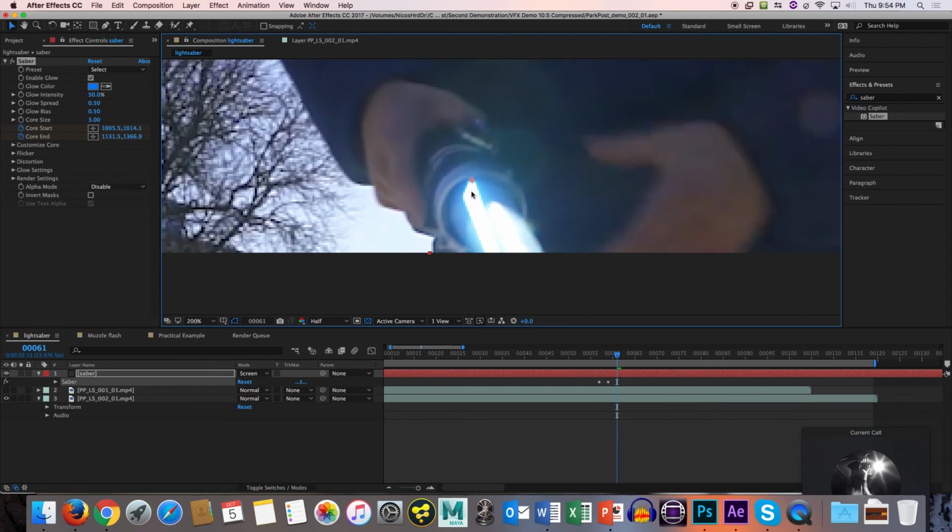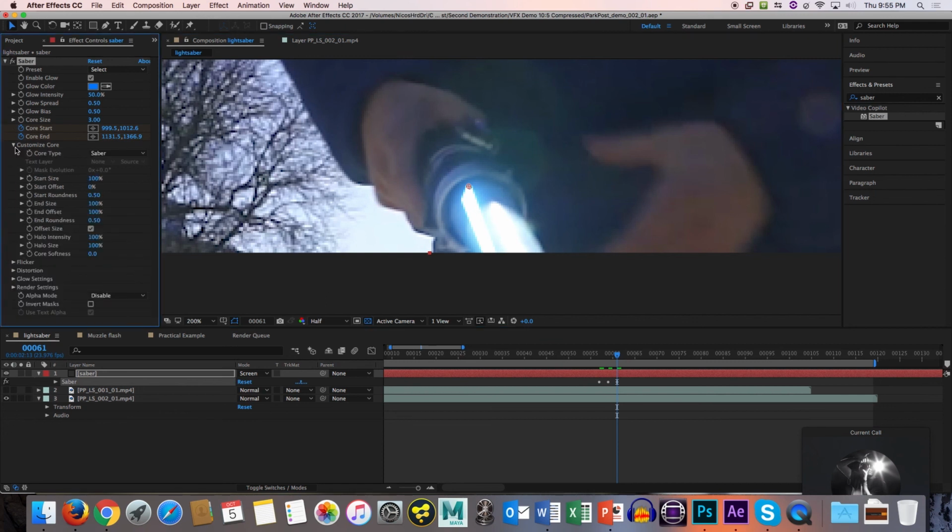So the first issue I would say, let's just cut ahead. And actually, right here, the problem is that the sabers are not the same width. So I'll look under my settings, under customize core, and you'll see all different kinds of things. Start size, start offset, start roundness, yada yada. So I'll go to start size, because that's what I want. I'm on the start, and I'm just going to bump it up. And keep playing with it. It's still getting wider, still might not be what I want, so I might have to keep looking around.